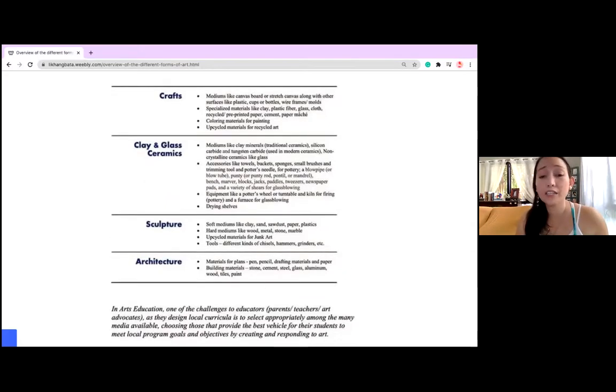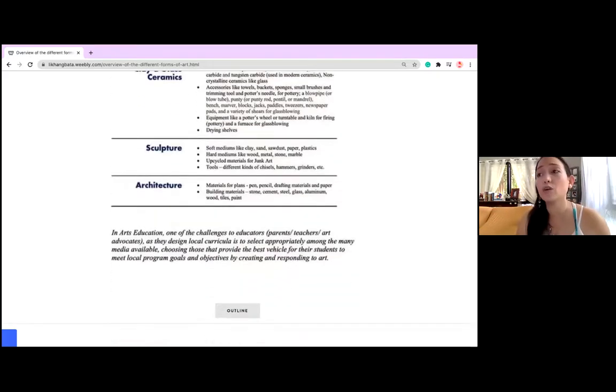So if you're into art education, one of the challenges for educators or parents, teachers, art advocates is how to design the curriculum under these different forms of visual arts that will best provide the best vehicle for students to meet their local goals and the programs and their objectives and become creative innovators in the future.